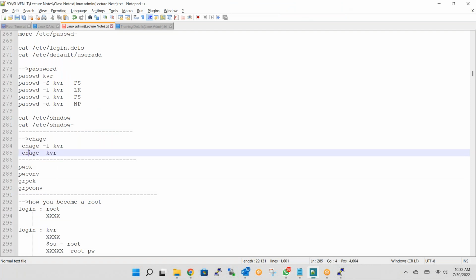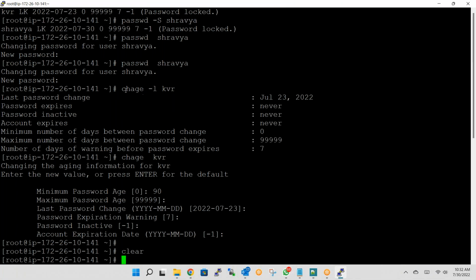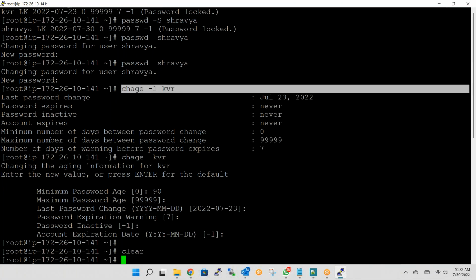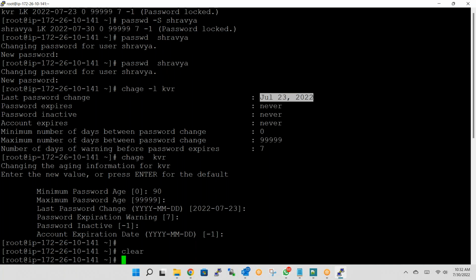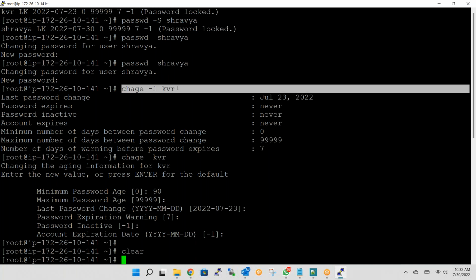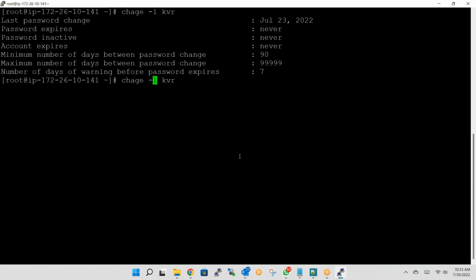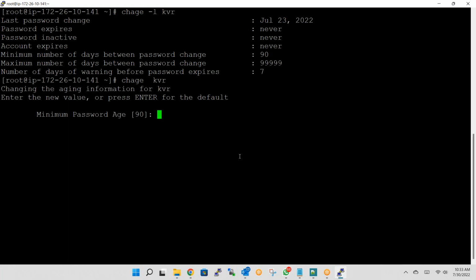So if you run chage -l, it will give you how many days until it is going to expire, the last password change, when you changed it, and when it is going to expire. You got it? When this account password is expired and all these details are given by this command. If you want to change this, without giving -l, you just say chage. That's all. You understand?